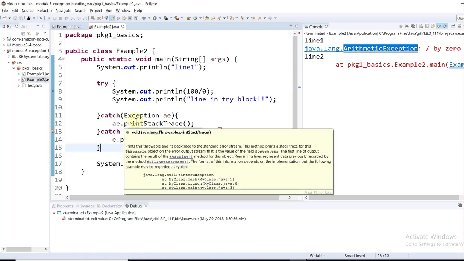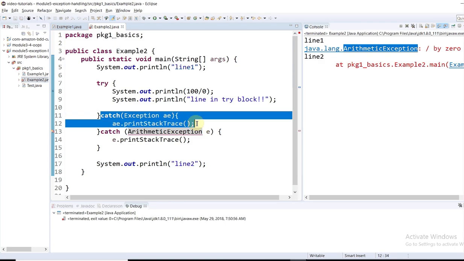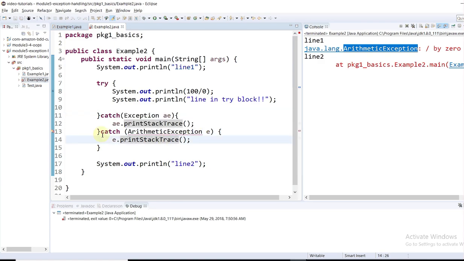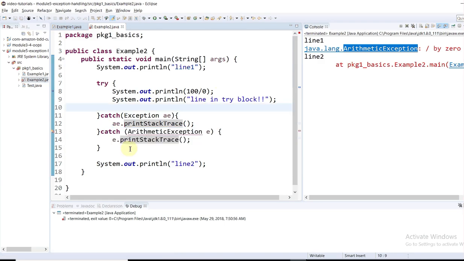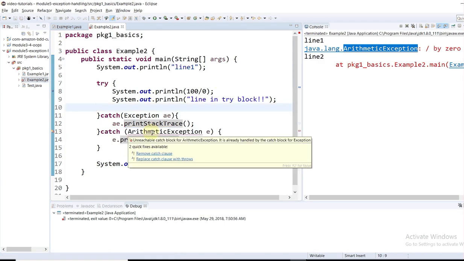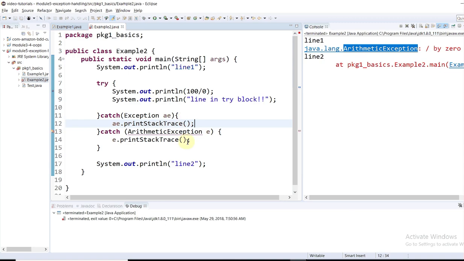Though maybe it's a timeout exception or a file not found, arithmetic, or array out of bound, any exceptions will be caught in the first block itself. So this block is as good as dead code, and that's what your compiler is complaining about. It says this is an unreachable catch block, right? You cannot have parent to child hierarchy here. It has to be always from child to parent.